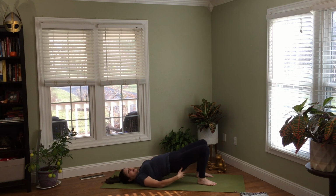If you'd like to, bring your hands under your backside as if you were putting your hands in your back pocket and lift the hips up a little higher. Supported bridge. Just breathe. Pressing the hips up increases the stretch in the hip flexor. And slowly lower it back down.